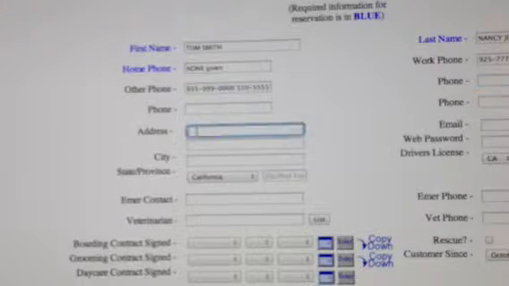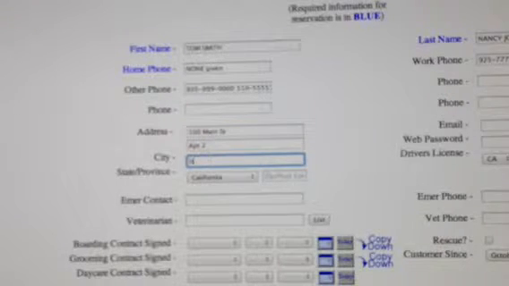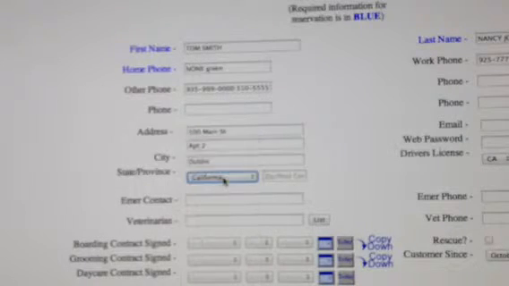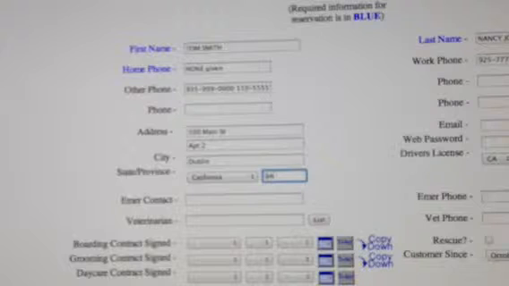The next item we want to go to is the address. This would be their street address. If they have an apartment number, that would go here. And then the city. And of course, the state would be California, unless they are from out of state. And then this lovely drop-down list would bring you the other options. Go ahead and enter their zip code. Okay, come over here to this section now, and we want to enter their email address. There is only space for one email address.